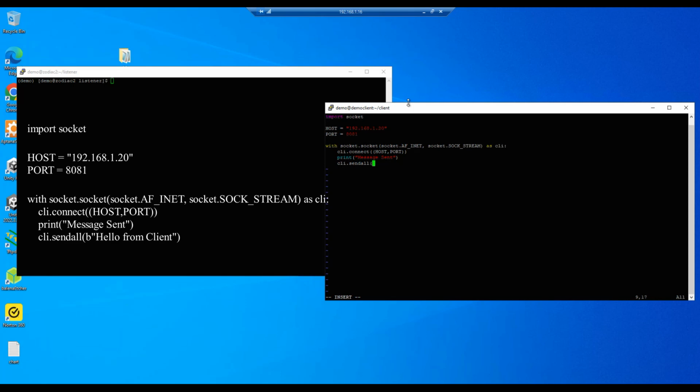And here is where it's encoded. This converts it to byte data, the b, and we'll say hello from client, close quote, close parenthesis. And let's see, escape, write quit to save this file.